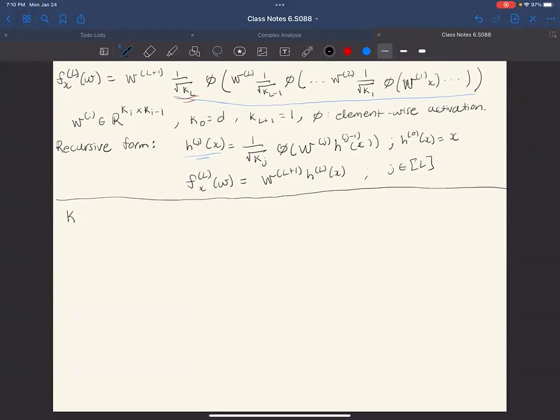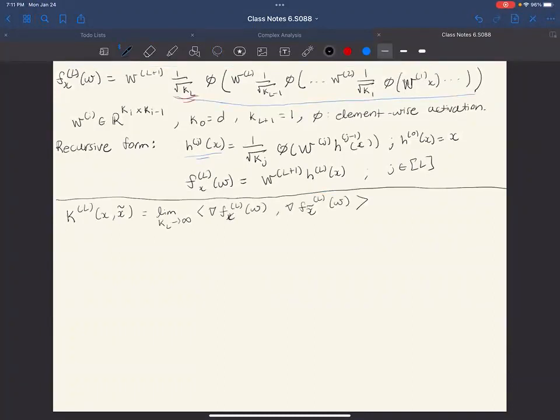It's really just all about bookkeeping these indices. And not to say that that's easy in any way. I've stumbled on this computation many, many times. So I think it's worth going through a bit slowly here. Okay, so what is the definition of the neural tangent kernel? Remember, this is just the limit as this K L goes to infinity. At least this is the setting we're considering, this infinitely wide neural network. We want to consider the inner product of f sub x at w with f sub x tilde at w.